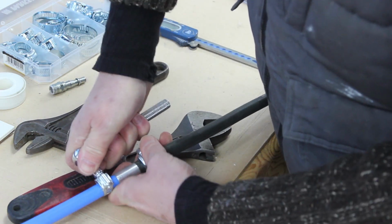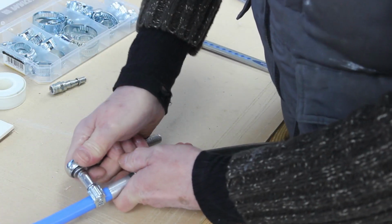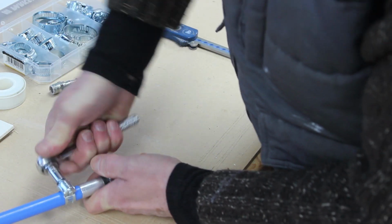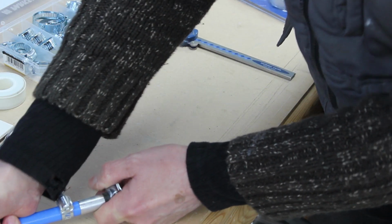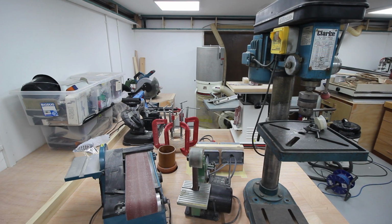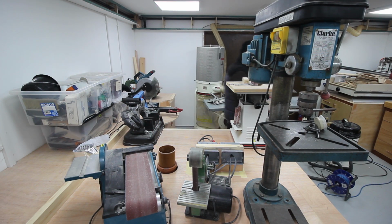This may look quite tight, but in fact it did weep slightly when I installed it, so the old soapy water showed up a leak, so I had to go back and tighten it yet further. It's been 3 or 4 days since I glued this up, so the glue's probably dry. It's time to move on.